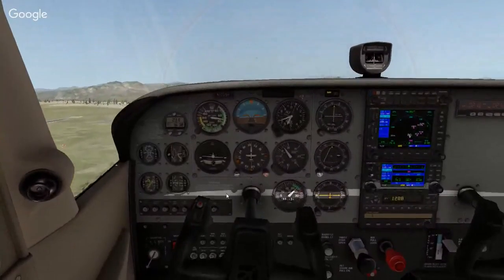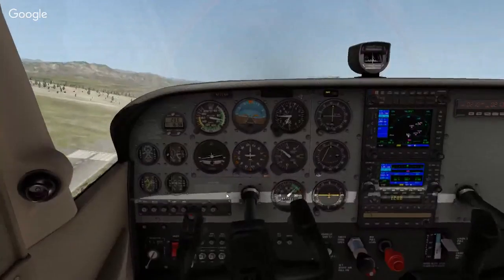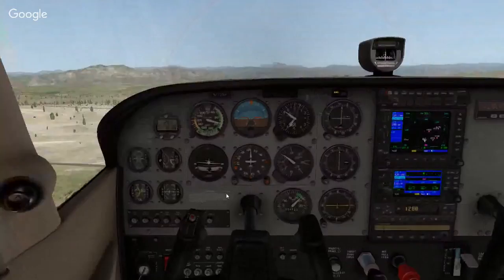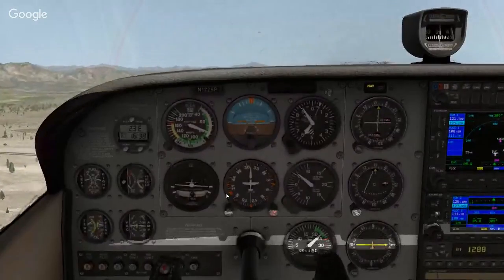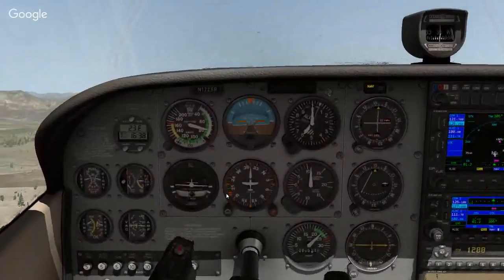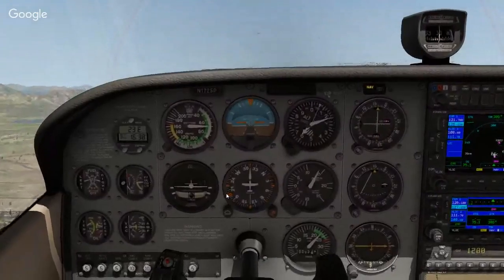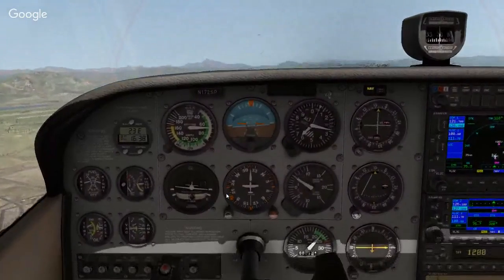I'm going to try to do this whole flight without autopilot. I'm drifting. There we go. I'm going to zoom in a little bit here. So right now, I'm just kind of picking up a little bit of an instrument scan. I'm going to pitch up here and look at my airspeed because the best climb rate in this aircraft is at 70. So I'm going to try to keep it right at 70. Got my trim worked out good. I'm basically hands-off stick at this point.